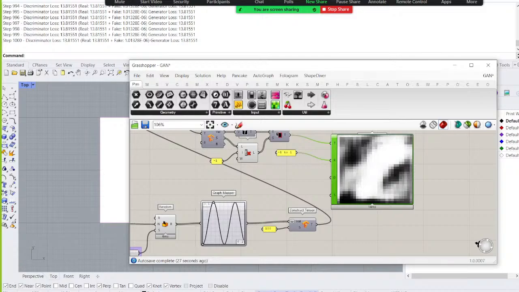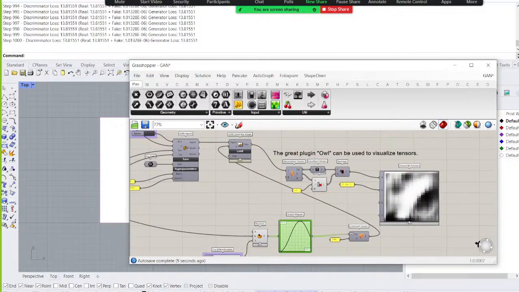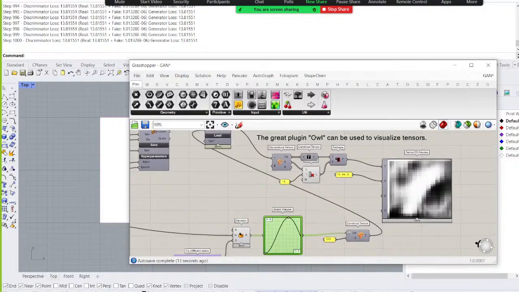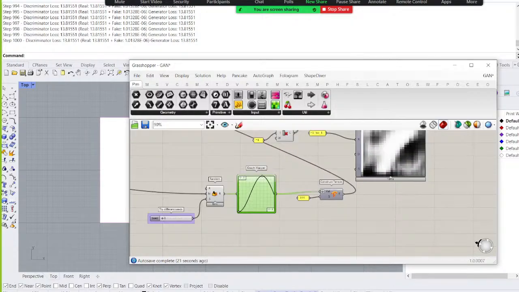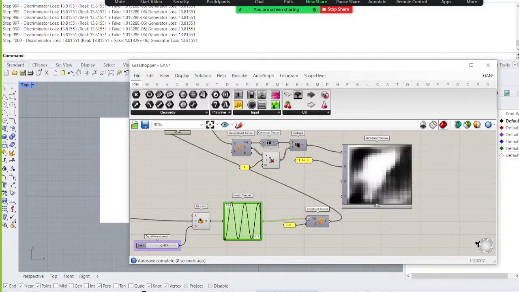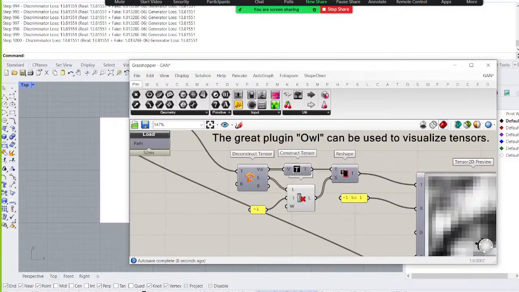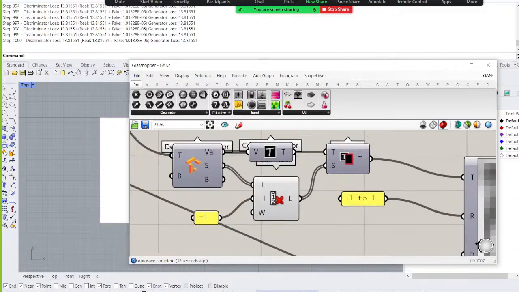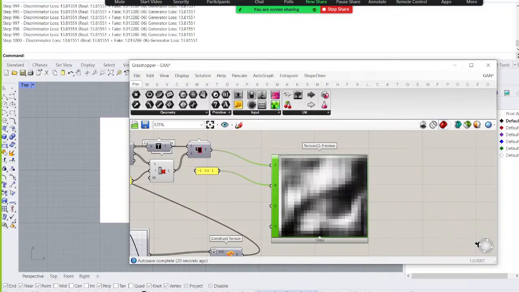So now we're seeing that truncation of these numbers, and these are not random values, and we provide them to the generator. Since we have them from 0 to 1, that's why we're using the range from 0 to 1, and we could just try different seeds to see which one. It didn't give me accurate results because it got stuck, remember, here. So now we're just visualizing the tensors, and we're reshaping it with 28. Okay, so now we are reshaping that tensor, and we see it in the tensor 2D preview.